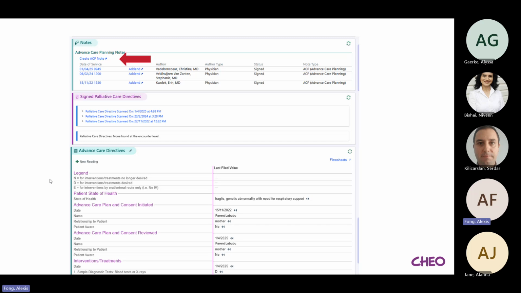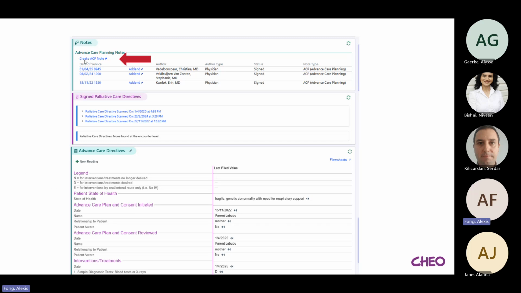No, that's totally fair. I would absolutely support you in not writing the ACP note if you are not present for the conversation, because that's the note that's going to guide what people do in an emergency and parents aren't there. And so if you're the one who signed the note, you wouldn't ever write a note for something else where you weren't there or weren't present. It doesn't make a lot of sense. So respectfully offer to show them how to do it.